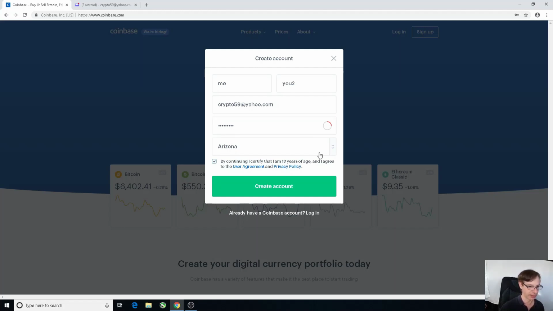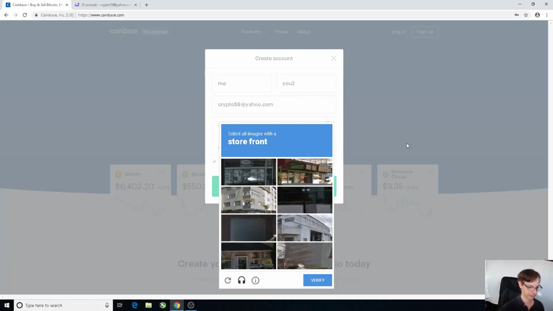Okay, then you get all that. Arizona sounds good. It's probably not warm there. Create the account. We can select image storefront.